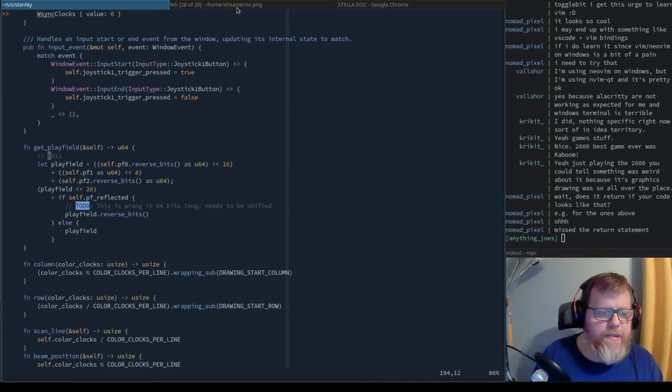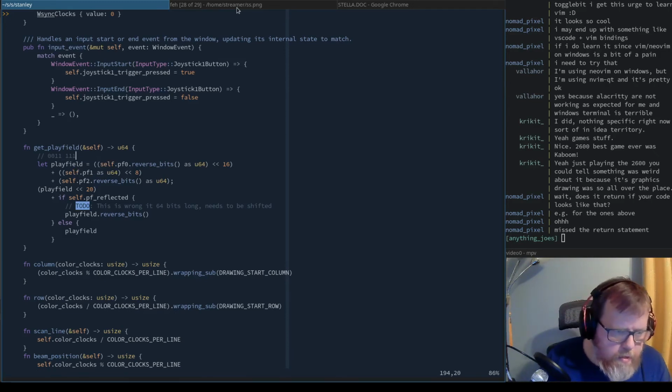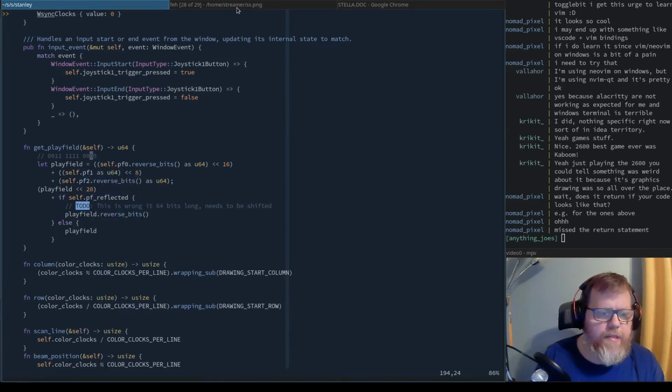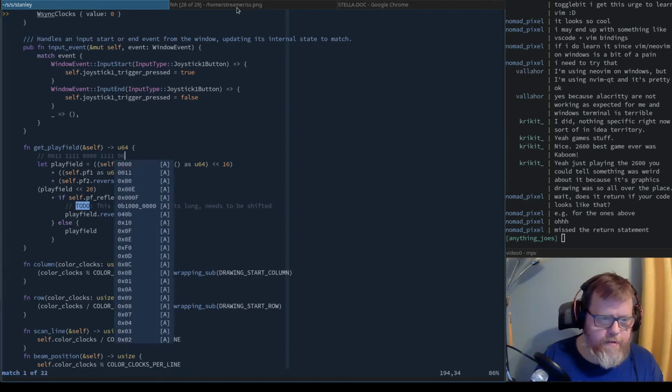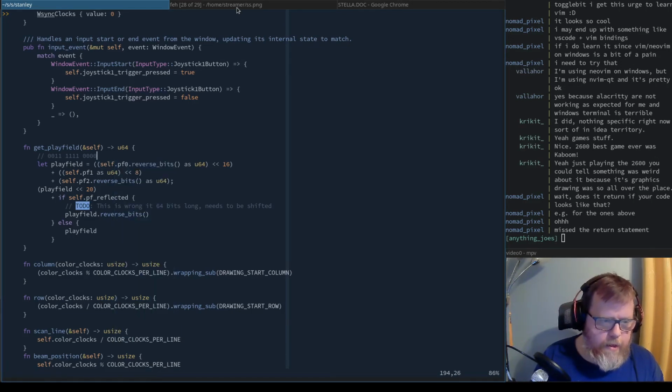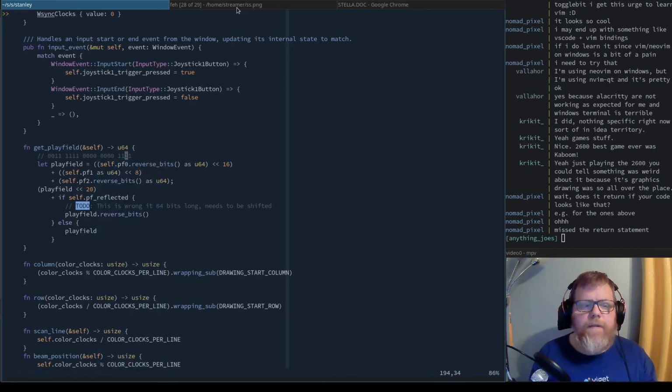That's part of it. And then the next 8 bits that describe the next part of the playfield are in the same order. So if that's 1 1 1 1 0 0 0 0, that's the same order. But if I had the same thing in the next register, it wouldn't be 1 1 1 1 0 0 0 0. It would be 0 0 0 0 1 1 1 1. A lot of this stuff is built for one of two reasons.